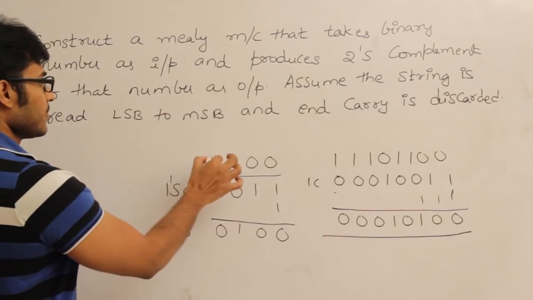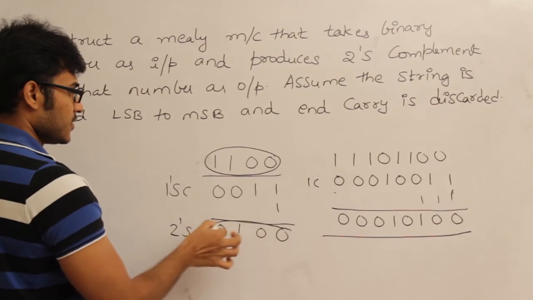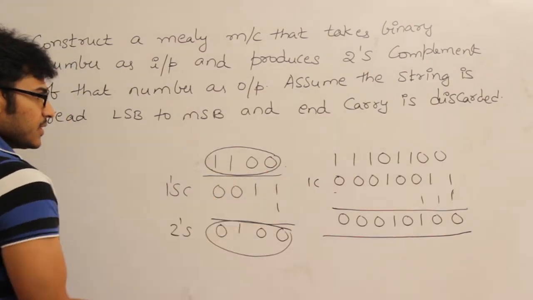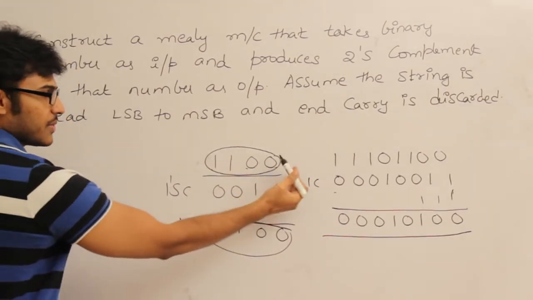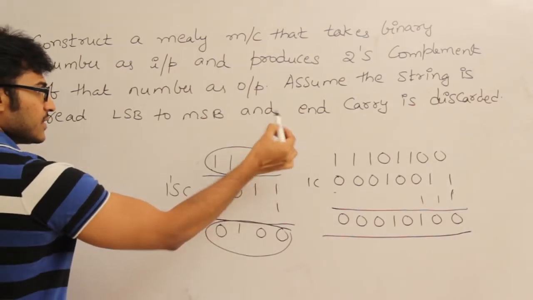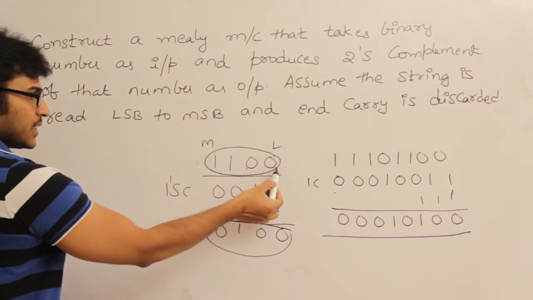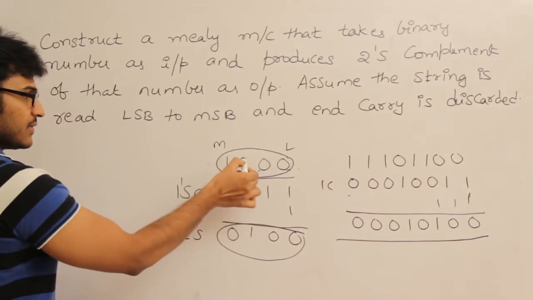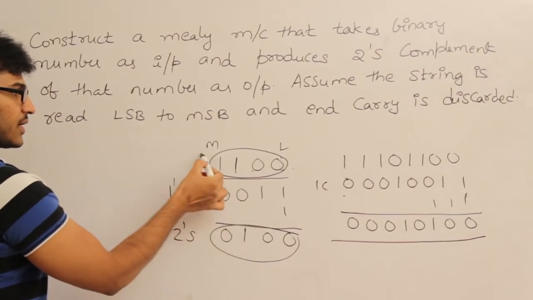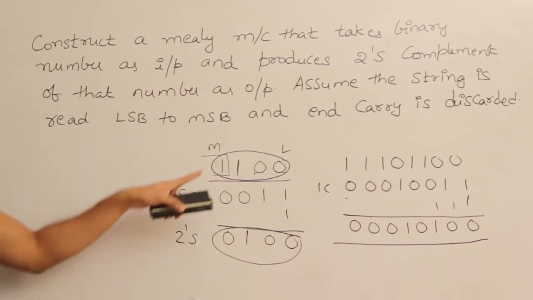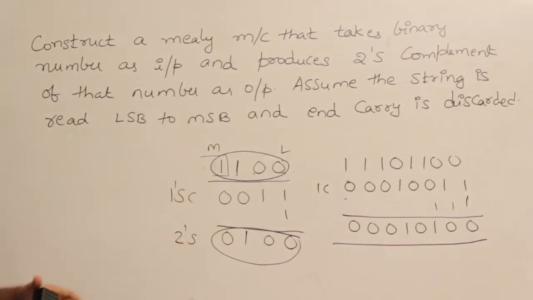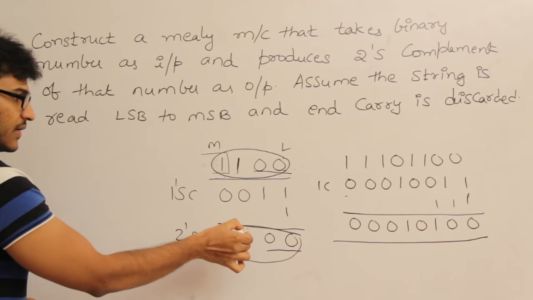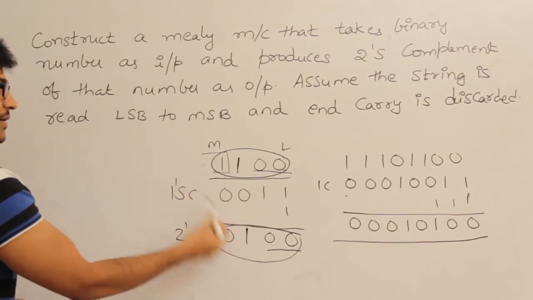Now you just check these two numbers. This is the original binary number and this is the 2's complement of it. If you look at this, if I am reading from LSB to MSB, if I have zeros from the LSB side, where LSB is the least significant bit and MSB the most significant bit, whenever I have zeros, I am leaving them as zeros, and whenever I see the first one, I am leaving it as 1, and whatever is there after that first one is going to be complemented. Check this. All the zeros are left as zeros, and whenever I see the first one, that is left as 1, and after that whatever I see, I am complementing.